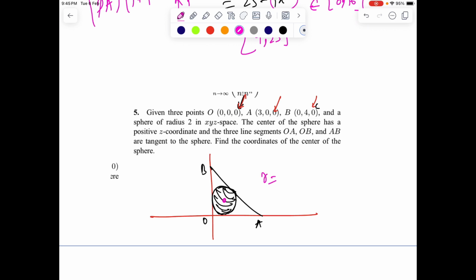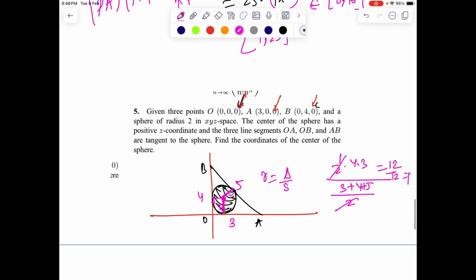Now it's quite easy to find the radius r, right? So the small r can be found from the area of the triangle divided by the semi-perimeter. You can also do this by simple geometrical construction. If we do the area of the triangle, we have sides 3 and 4, so half into 4 into 3. The hypotenuse is 5, so the semi-perimeter is 3 plus 4 plus 5 over 2. So the halves cancel, 12 by 12 gives 1. So straightforwardly, small r is 1.